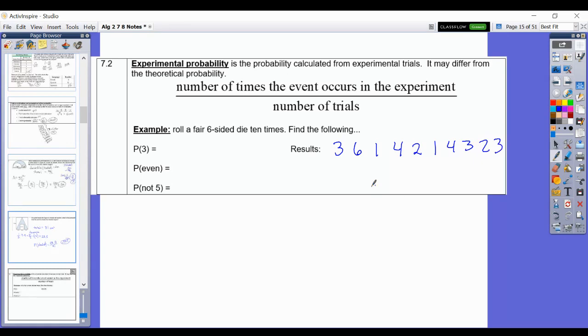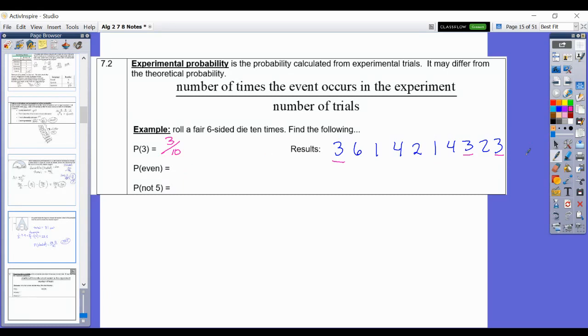So you can see that I did not get even all the numbers on the dice. Let's find each of these probabilities. Well, we know from earlier that the probability of getting a 3 would be 1/6. But in this example, how many times did I get a 3? I got a 3, 3 out of the 10 rolls. And that is not the same thing as 1/6. But it is the correct answer for this problem. So on experimental probability problems, you might not get the same answer as your neighbor.